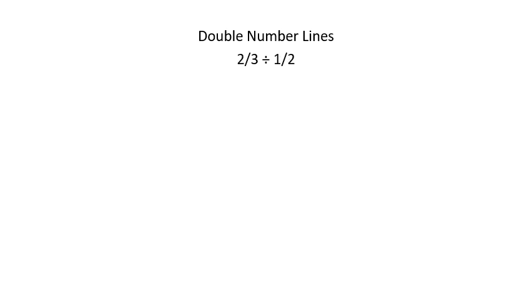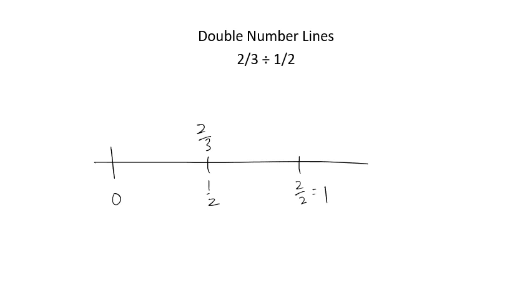The same idea here, the 2/3 and the 1/2. Here's my 0, here's my 1/2, here's my 2/2, which is my single group. This is 2/3. And so I do the same thing again. This is 2/3, or add 2/3 to that, and that gives me 4/3. Oops, there you go, 4/3. So again, the same answer that we got before.